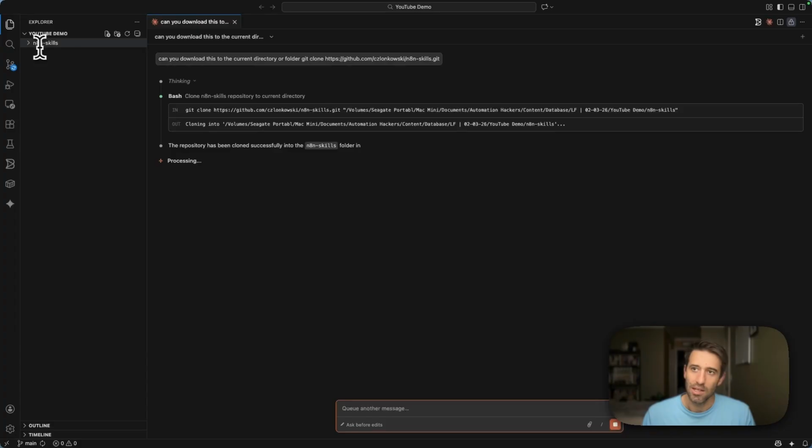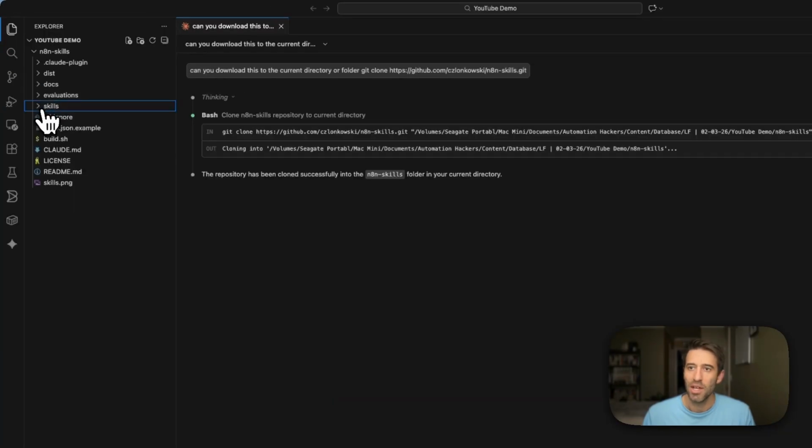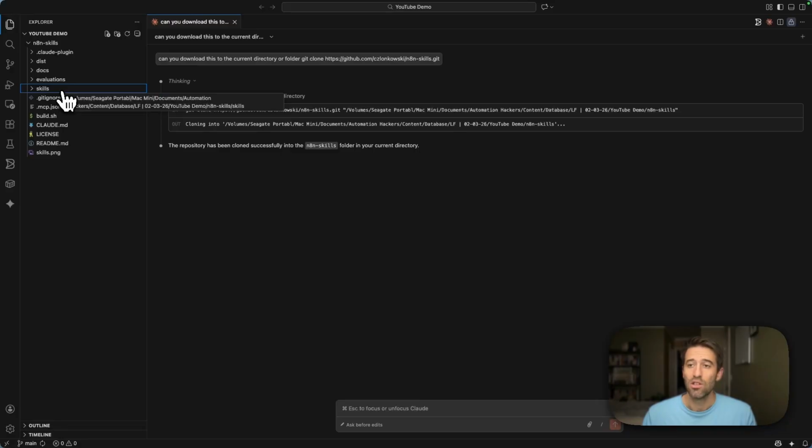And now you can see this popped up right here. So many files have been downloaded. Basically, this is the documentation for n8n that allows Claude to have full context, full understanding of n8n and all the nodes and all of the settings inside of those nodes, so that we can be building these workflows correctly and according to best practices and according to the way that these nodes need to be set up, instead of just kind of stabbing in the dark and guessing.